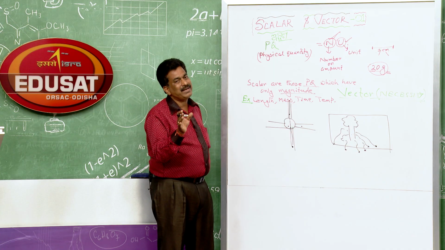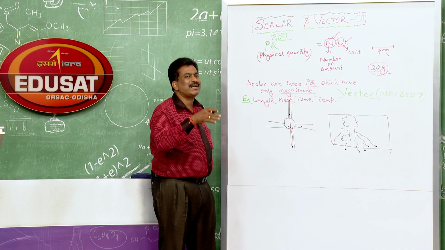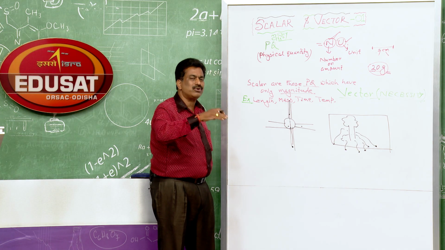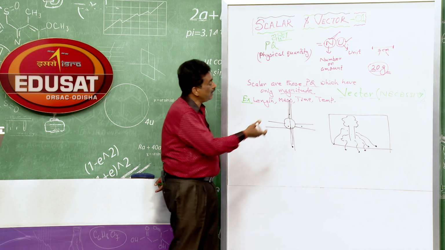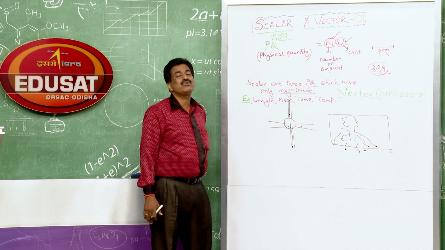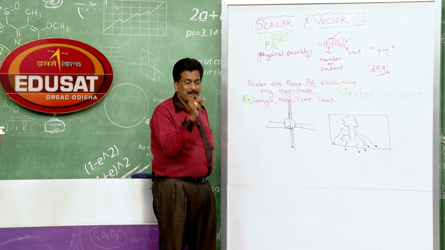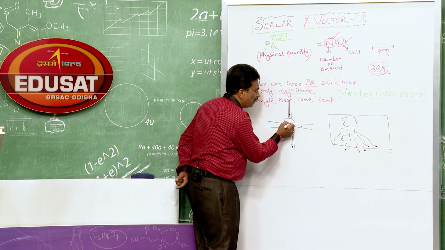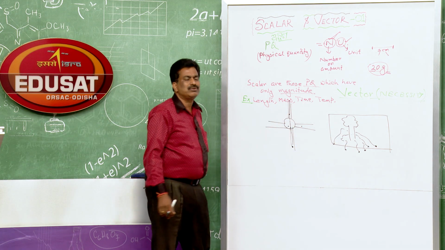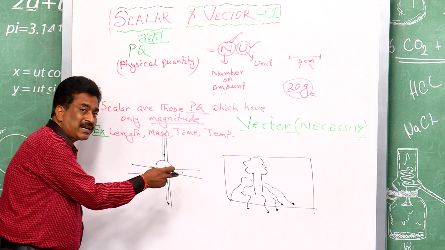So the 200, 400, what are those? Those are the magnitudes. 200 meters or 400 meters, that is the unit. So the magnitude with the units will give you the physical quantity. But here that physical quantity alone has no importance. If the person came to know the direction, then from the square it is 200 meters to the right. If he asks his mother where the sweet stall is?